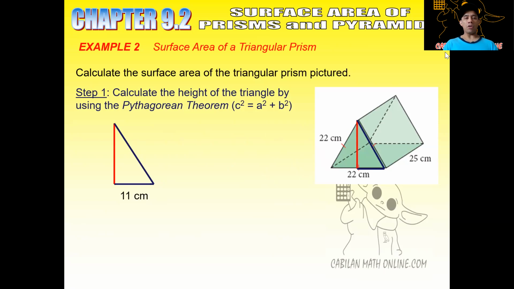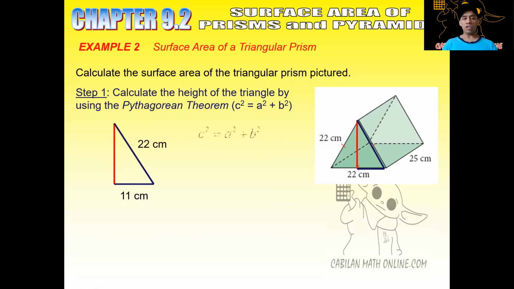And when you do that, notice I've labeled the side here as 11 centimeters. And the reason for that is because if you take a look at that red line, which I've outlined in the diagram on the right over here, when it starts from the top and then it goes to the bottom, it cuts the entire bottom in half there. That's why even though the entire bottom here is 22, when we're solving for the red line here, you have to cut it in half, which makes it 11. So that's going to be 11 here. The hypotenuse, as you can see, is the same length as the other two sides here. So this is going to be an equilateral triangle. So what we have here will be a hypotenuse here of 22.